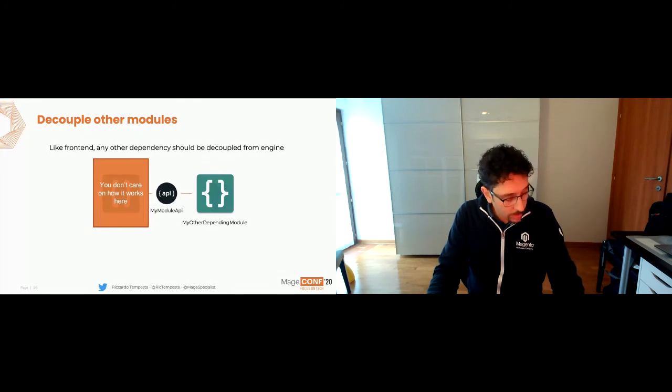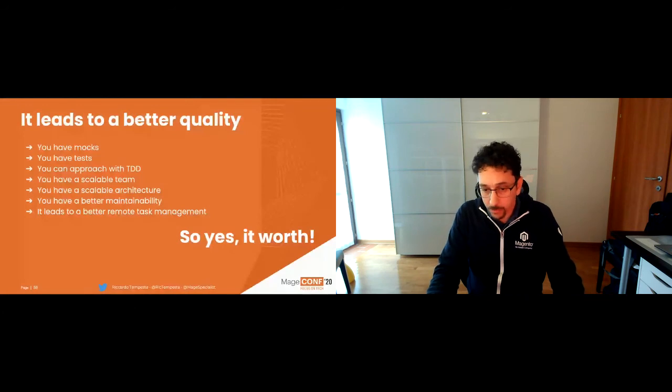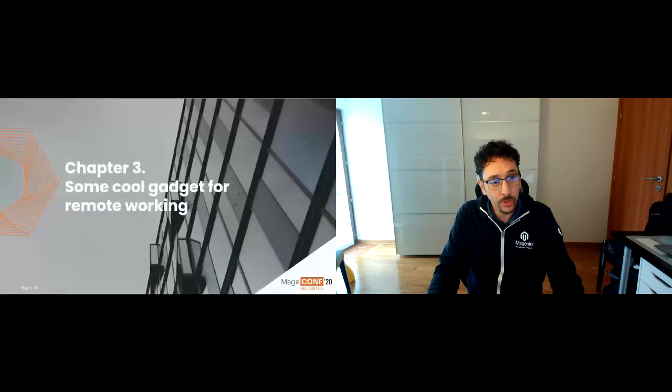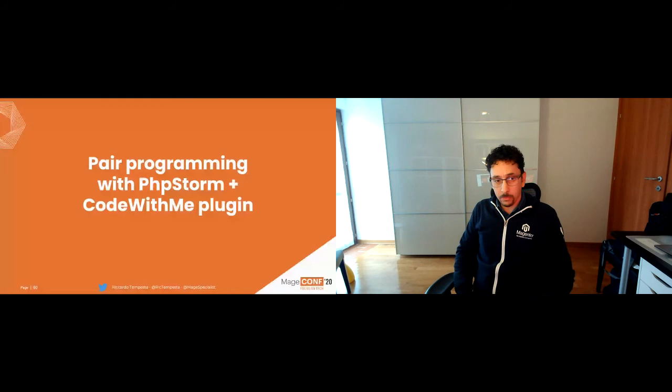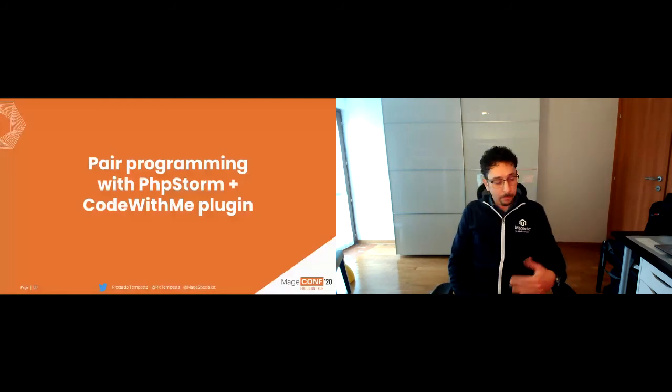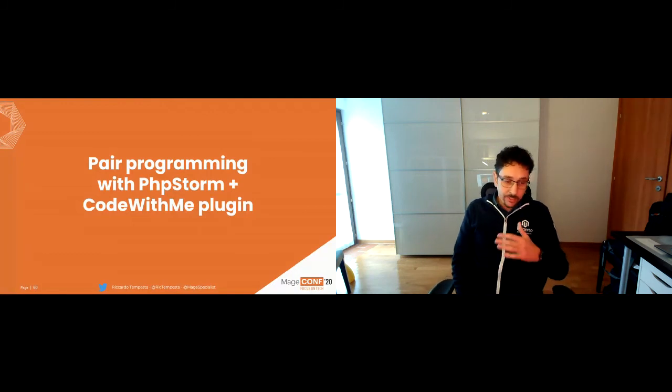And we saw my suggestions on how to deal with remote working, a good approach to remote working. But I even want to show you some super cool gadgets for remote working. I don't know if you are used to it, but for me, I was a kind of pair programming holic. I was dependent on pair programming because from my perspective, it's one of the best approaches for training on the job, for example to train a junior guy.